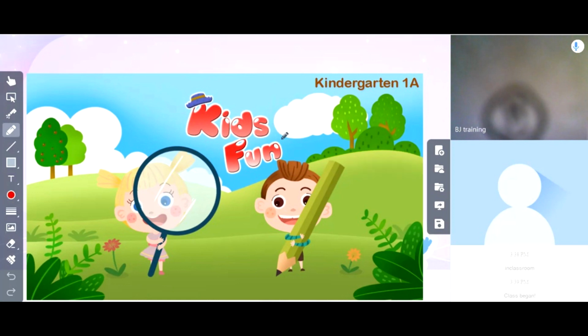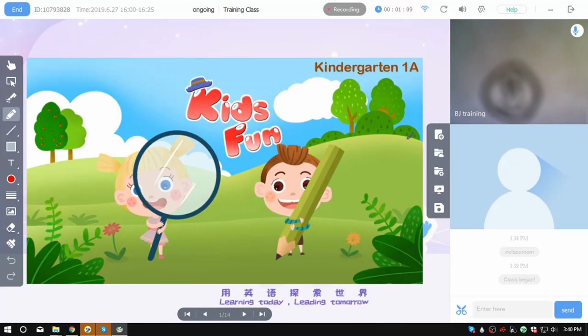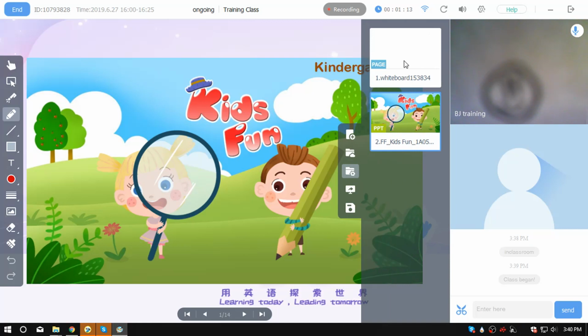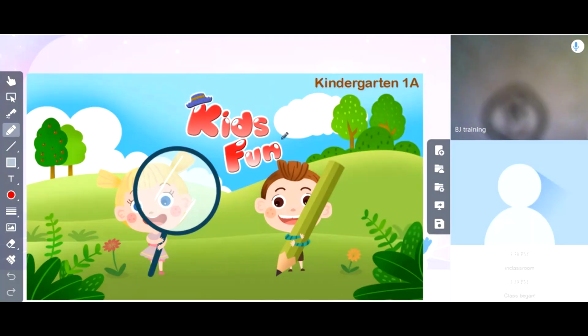The VC will keep the files uploaded by teachers as long as you don't delete them by yourself. This means you can keep the warm-up videos, games, or any necessary visual aids in the cloud for all classes. This icon shows all the pages in the VC. To save the current page, click here.